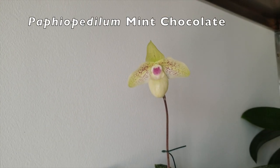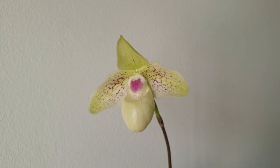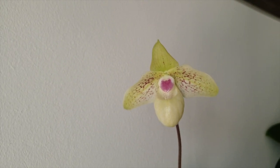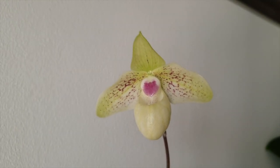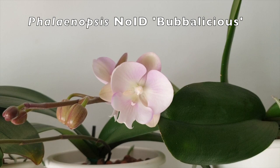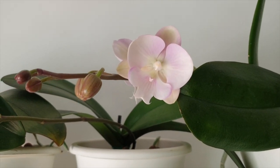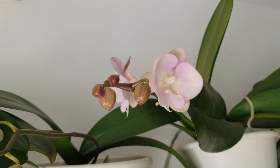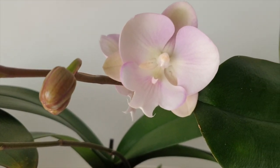Paphiopedilum mint chocolate still in bloom - very pleased with this. The viewfinder is now actually showing the chartreuse green I've talked about many times; it used to always come up yellow, but now you can see exactly what it really looks like. Very long-lasting. Coming into bloom is my no-ID Phalaenopsis big lip, which I call Bubblicious - she's the first phalaenopsis to bloom out. We'll be making a video about my complex hybrids over the winter, but at least she has a spike and is in bloom.